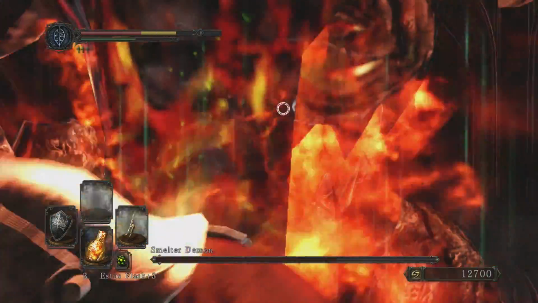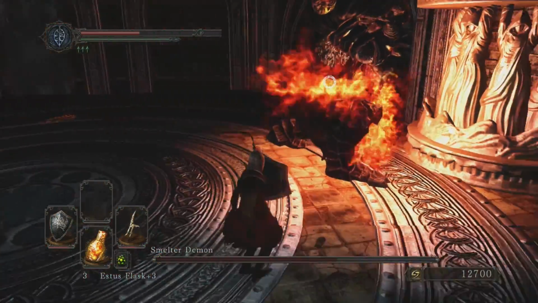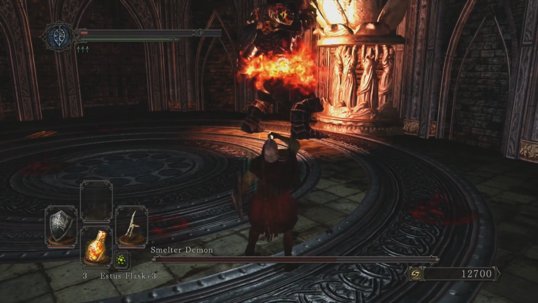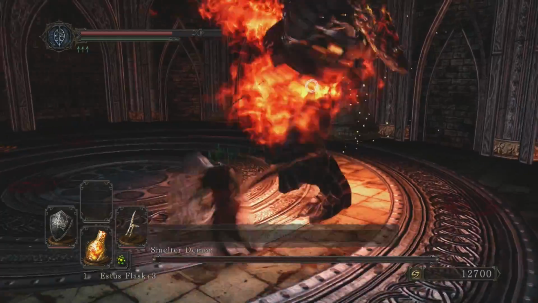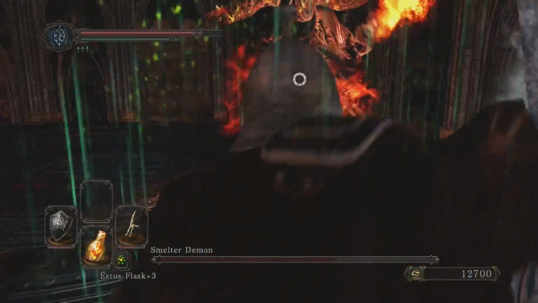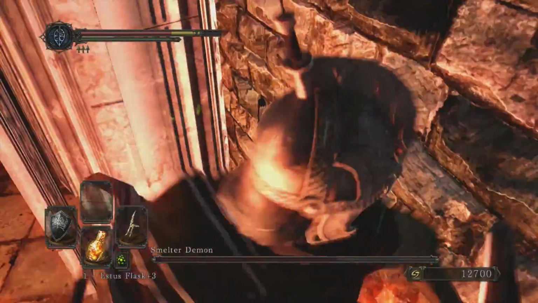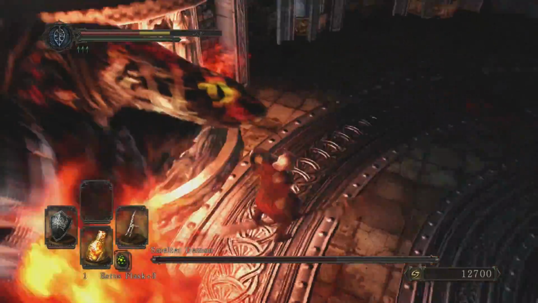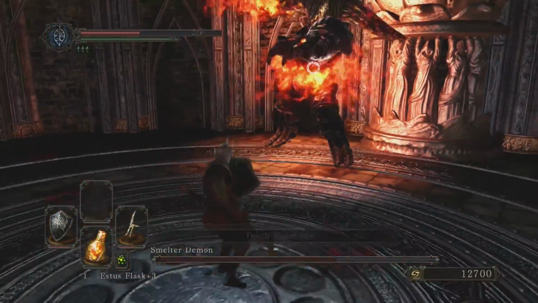Oh god. I was expecting his timing to stay about the same. Oh no, and the explosion. That roll was successful, but right now we're stuck in the terrain or something. That was very weird. First time I've ever had a glitch like that in Dark Souls.